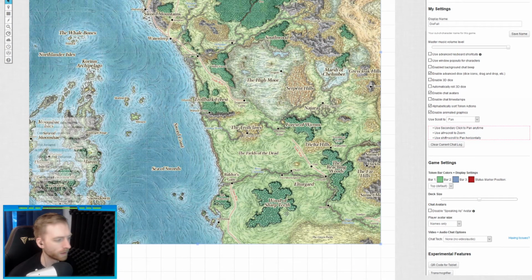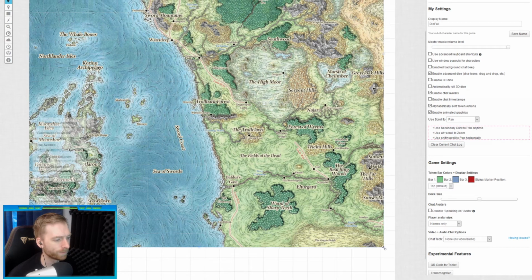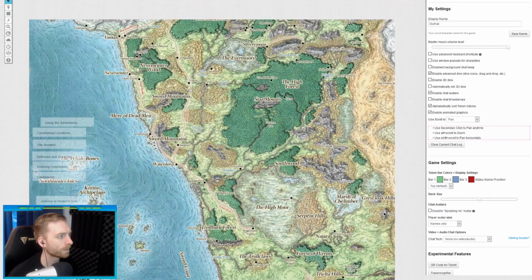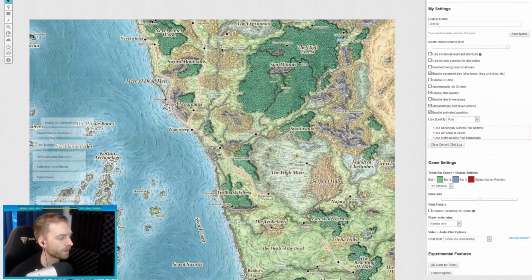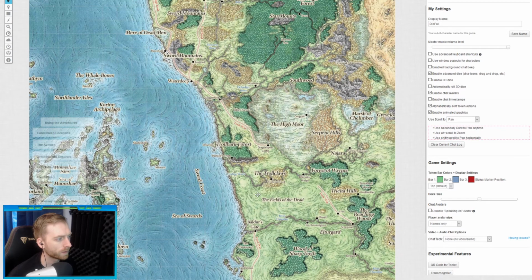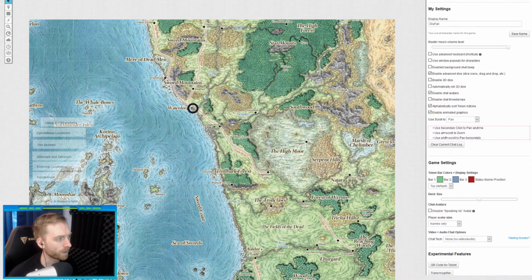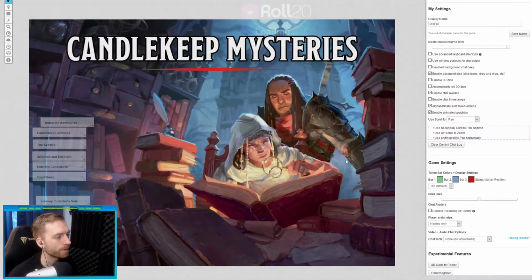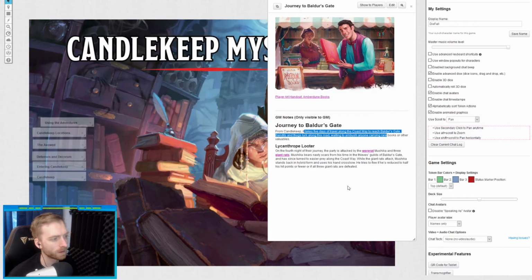Oh boy. Alright, well here's Candlekeep down at the bottom. This didn't load the whole thing, but that's fine. So, Candlekeep's down here. It takes 5 days to get to Baldur's Gate. Great. Awesome. Perfect. We love it. Waterdeep's way up here. I just want them to have these maps already, so you don't have to go find them. Okay.